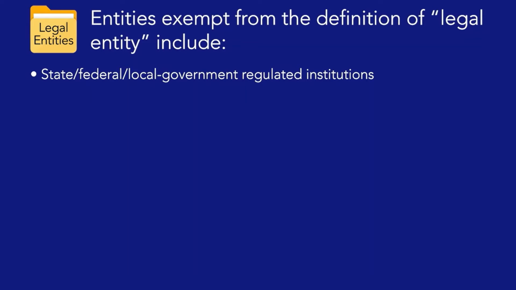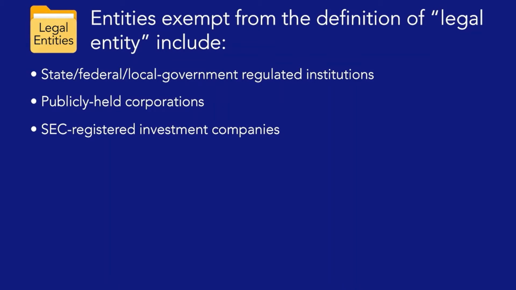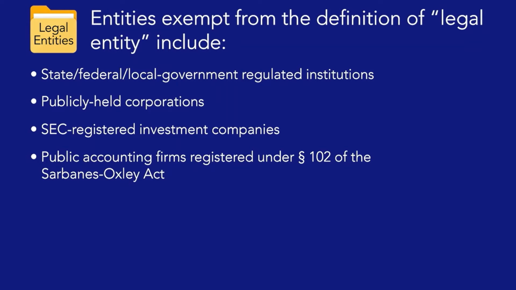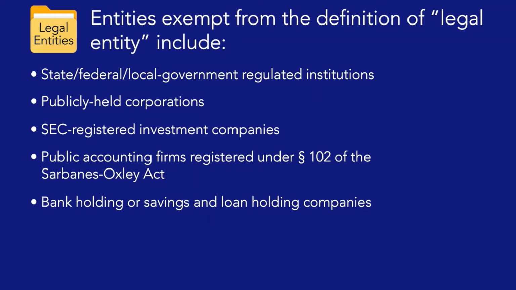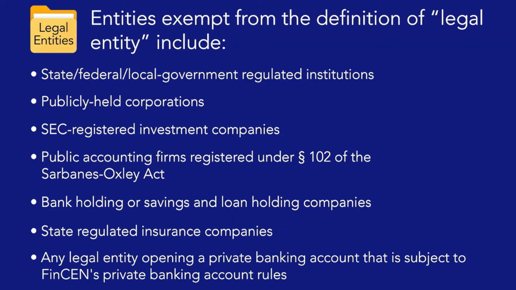Some entities, of course, are exempt from this definition, including state, federal, or local government-regulated institutions, publicly held corporations, SEC-registered investment companies, public accounting firms registered under Section 102 of the Sarbanes-Oxley Act, bank holding or savings and loan holding companies, state-regulated insurance companies, any legal entity that opens a private banking account that is subject to FinCEN's private banking account rules.